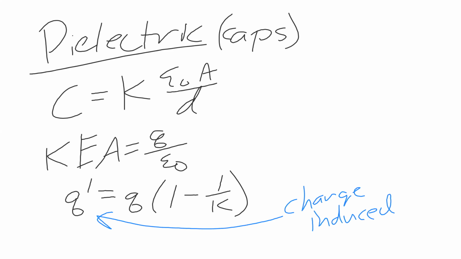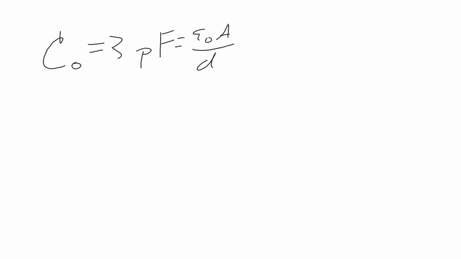And let's see, I'm looking at one right here where we have an air-filled capacitor with a certain capacitance. We triple the plate separation and add a dielectric, and they give us a new capacitance. They ask what the dielectric constant is. So let's do that problem real quick. Okay, so we have an initial capacitance that is equal to 3 picofarads, and we know that this would be equal to epsilon naught A over D.